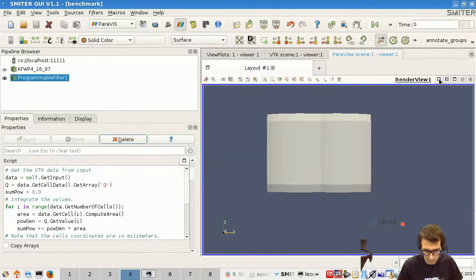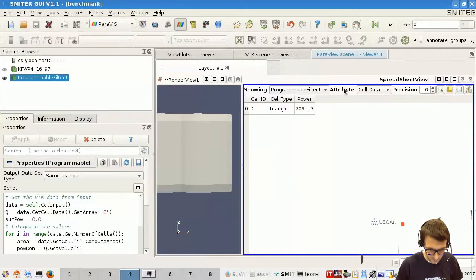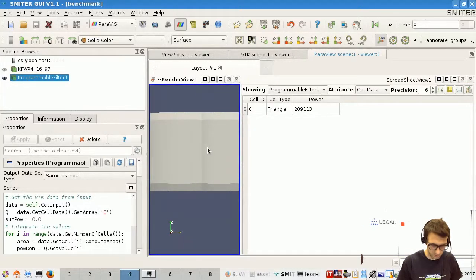And we can move again to the spreadsheet view. So again, we click on split horizontal, spreadsheet view. And here's an example of the whole power deposited onto the programmable filter. So this is the value for the sum of all power deposition that is deposited on every triangle.